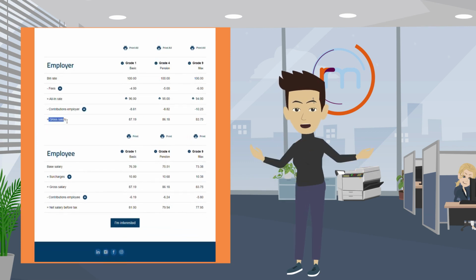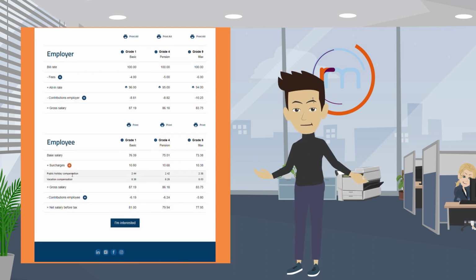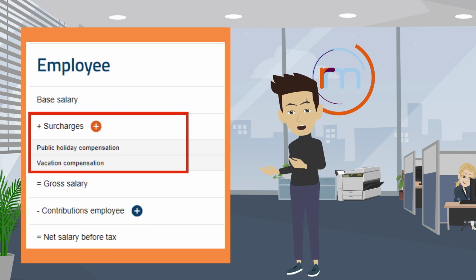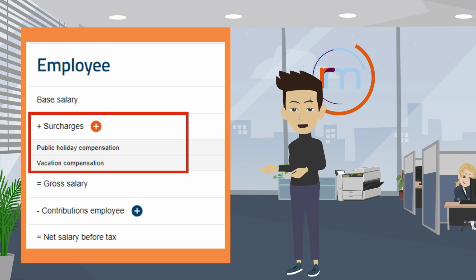salary. It is made up of your base salary and compensation for public holidays and vacation. If you are covered by the contribution to collective employment, as explained earlier in this video, a 13th month's pay is also shown on your calculation at this point. Public holidays are not paid when they actually occur but are compensated with 2% of your gross income every month, whether the month has several public holidays or none at all.